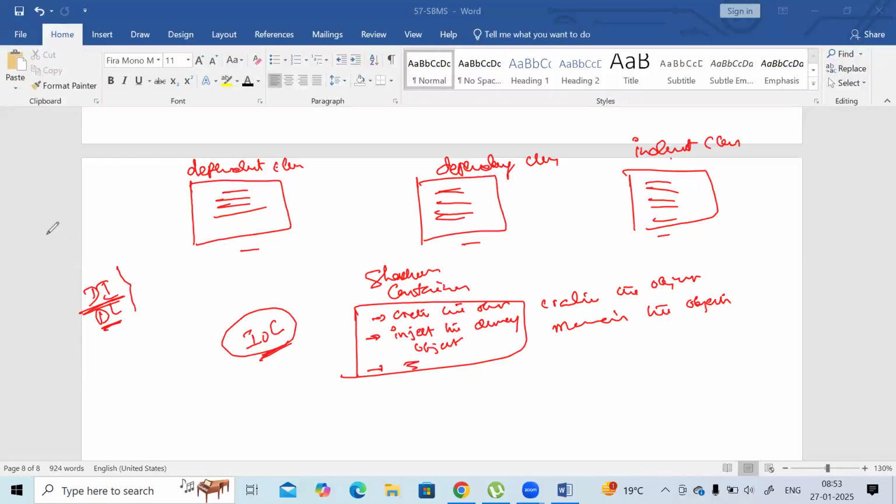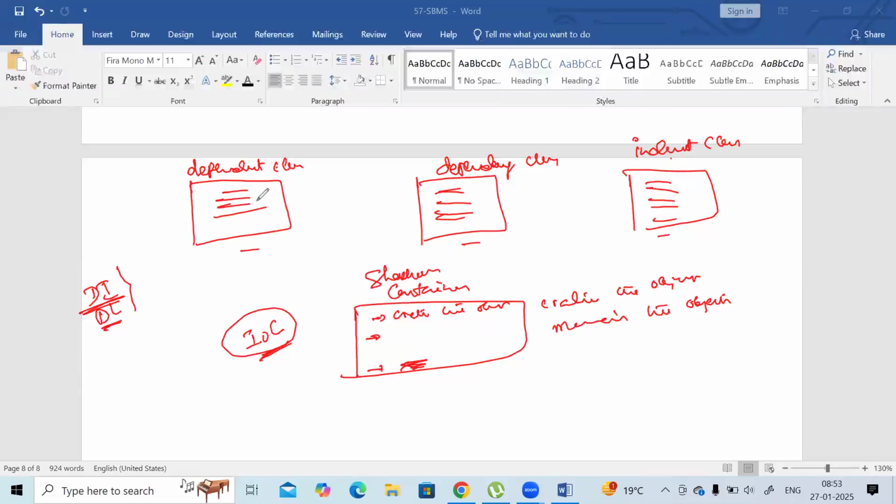The other way of the IOC principle is what? I will create the objects, but when I'm developing my container, I am not creating it in such a way that it is going to inject the dependency objects. It is going to create the objects and just manage them, but it is not going to inject the dependency object.